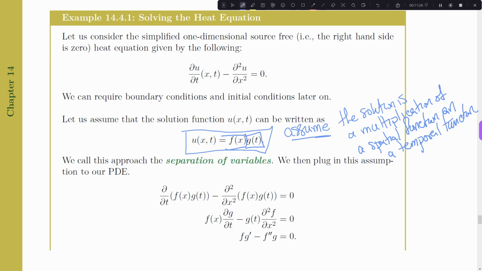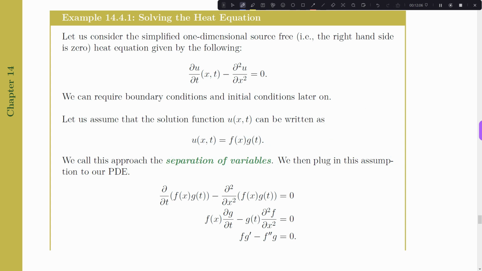It is not. The only reason we're allowed to do this is because somebody 100 years ago, actually it was like 350 years ago, maybe 250 years ago did this for us, and they solved it in much trickier ways, and then they figured out that it's a multiplication. But taking a step back and just saying, yes, it's a multiplication of the two of them, then this, by the way, this process of having a multiplication of these two separate functions is called separation of variables, because the variables x and t have been separated into separate functions. We just make that assumption, and then we evaluate the derivatives on this function.